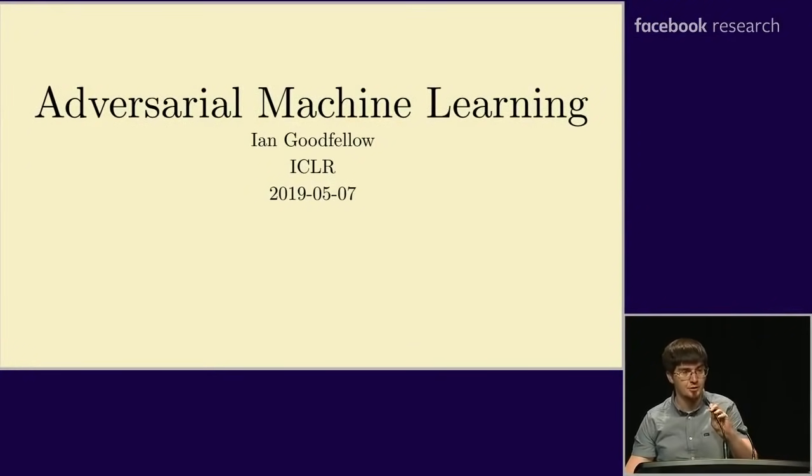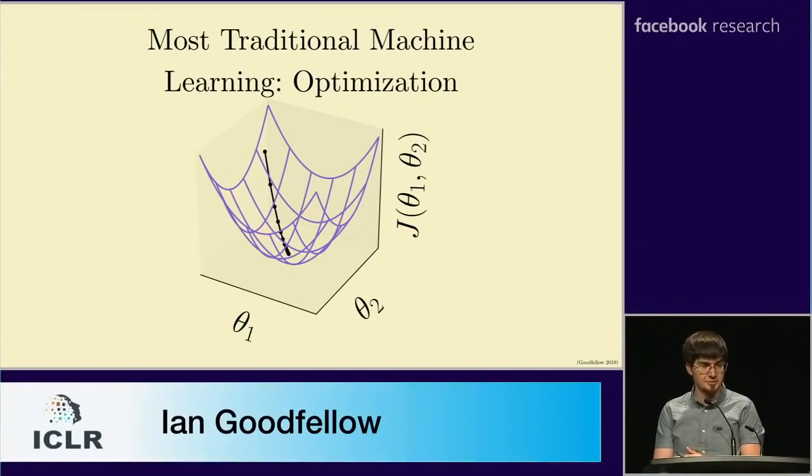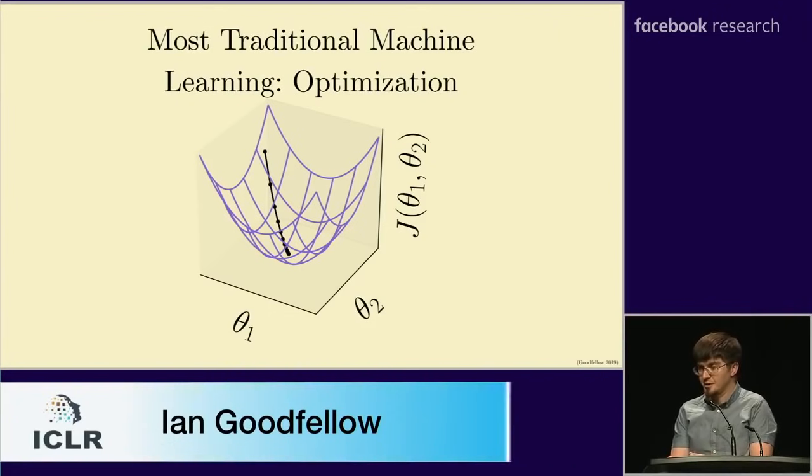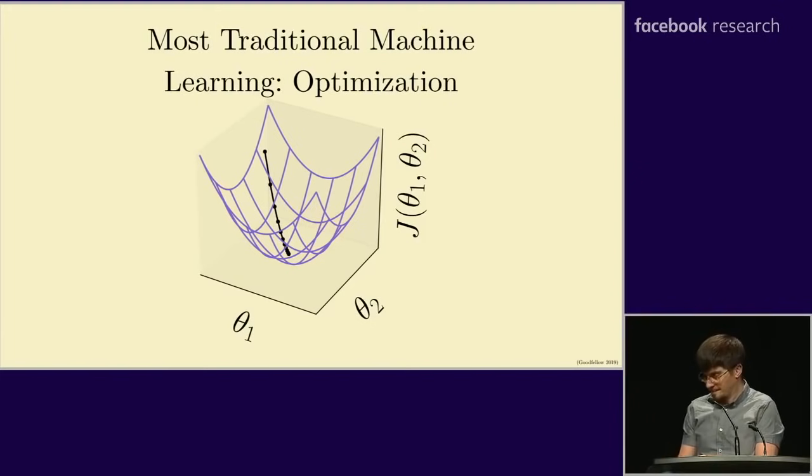I'm going to try to give you a nice overview of how adversarial machine learning relates to several different research topics today. To start off, what do I mean by adversarial machine learning? I want to contrast it to more traditional machine learning. Most machine learning algorithms, not all of them, can be described basically as optimization algorithms, where we intend for the solution to the optimization problem to generalize. Optimization means we have some kind of cost function, shown by the z-axis on this plot, and some kind of parameters represented by the horizontal axes on this plot. We want to find the minimum of that cost function, or we at least want to reduce the value of the cost function to some very low value.